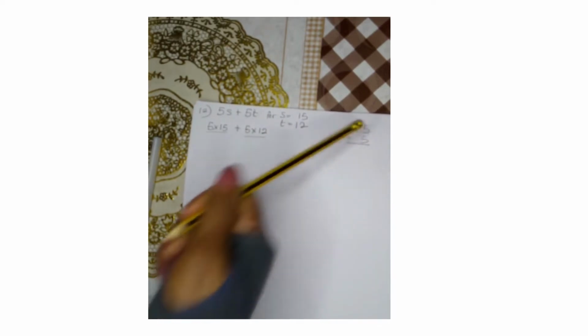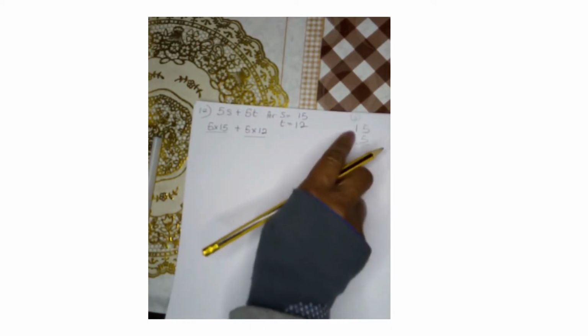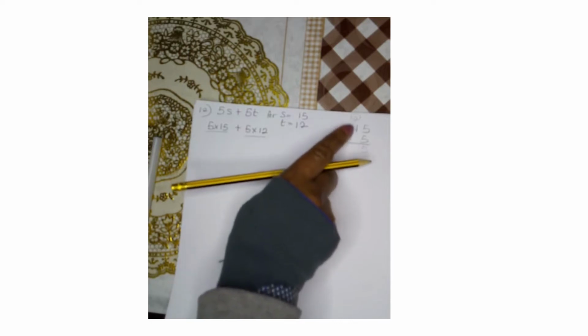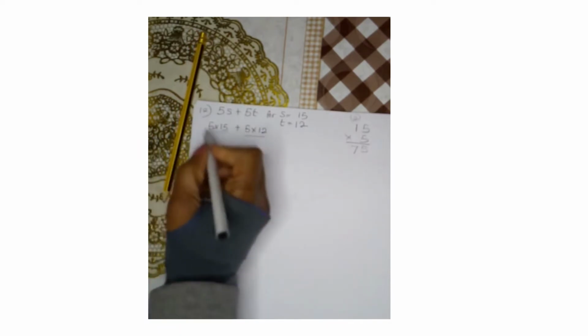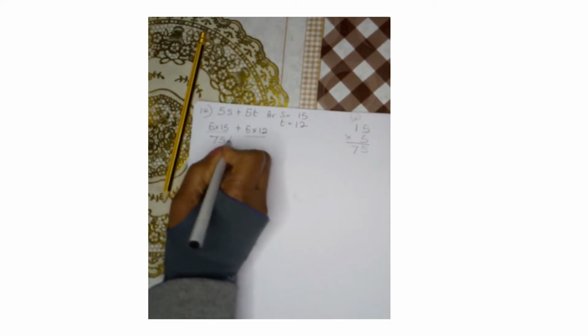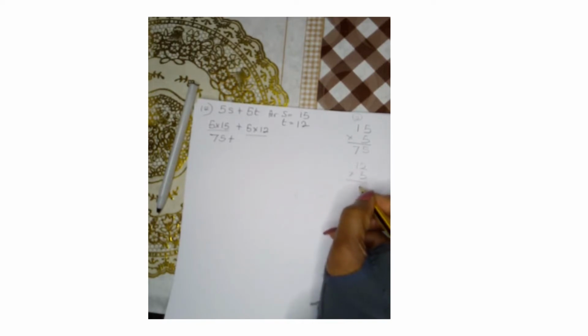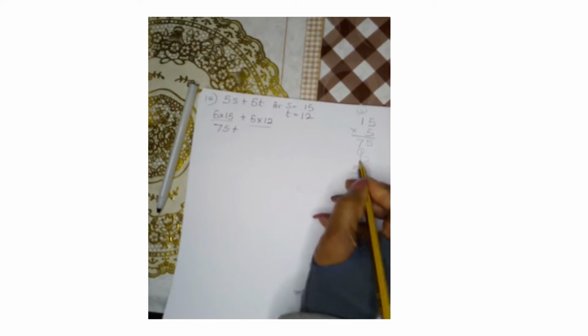5 times 5 is going to give us 25. You write 5 and put 2 up. 5 times 1 is 5. Then you add the 2 inside the circle. 5 plus 2 is going to give you 7. So this one is 75 plus 5 times 12. This is going to give you 0 up. 5 times 2 is 10. 5 times 1 here is 5 plus 1, 6. So the answer is 60.